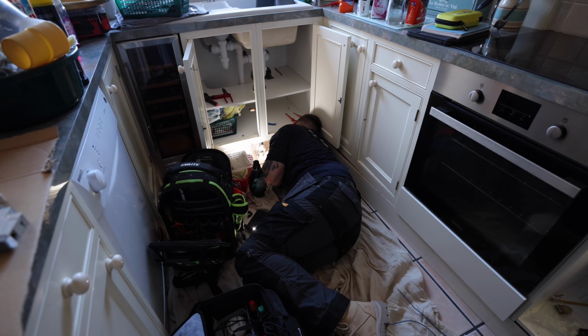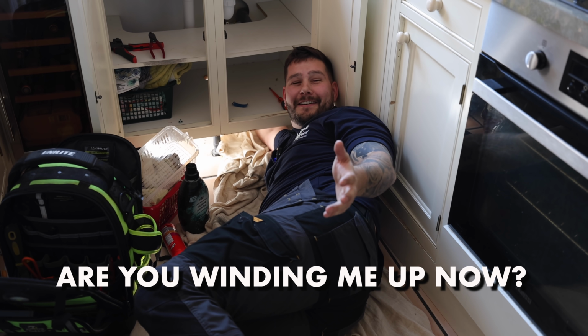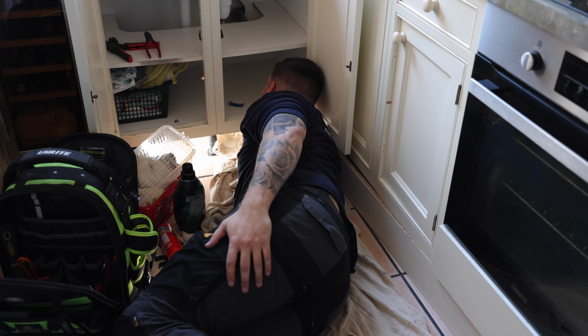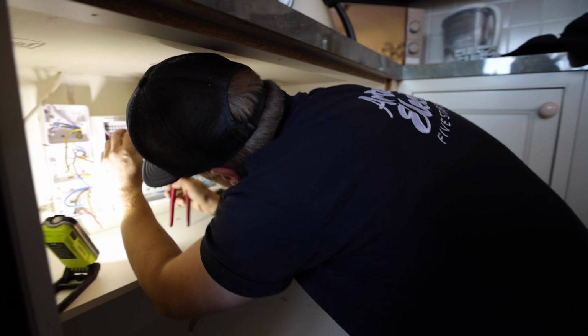The room kitchen fit is given to work with. Why is the cable up the top though? Because Reuben, we tried doing it on the top. Why don't you get the multi-tool and cut the back out? So are you winding it up now? Mate, make it easy for yourself. Are you literally? I'm going to do that, seriously. No, yeah. Probably going to run out of battery as soon as you touch it. Broken back.